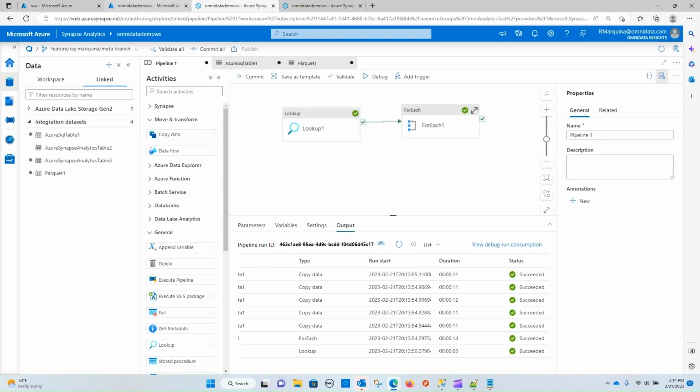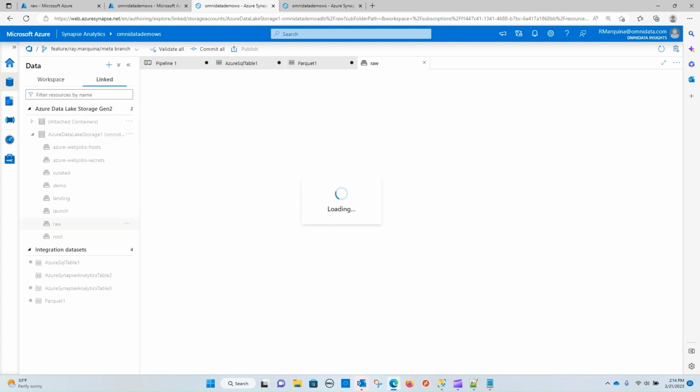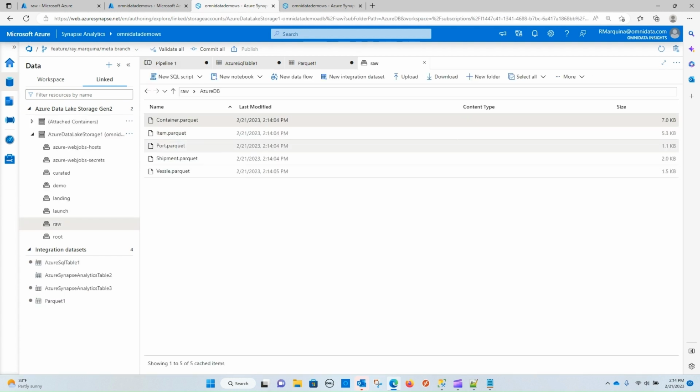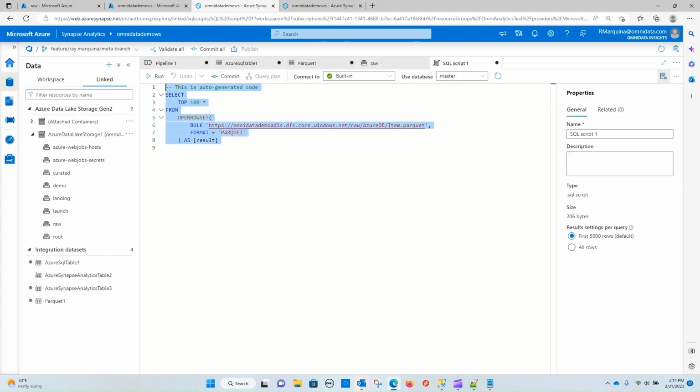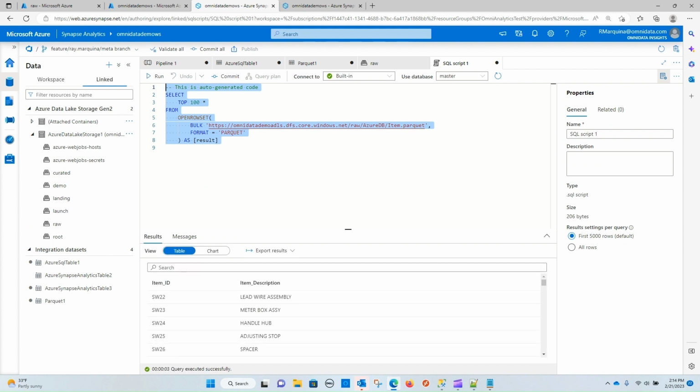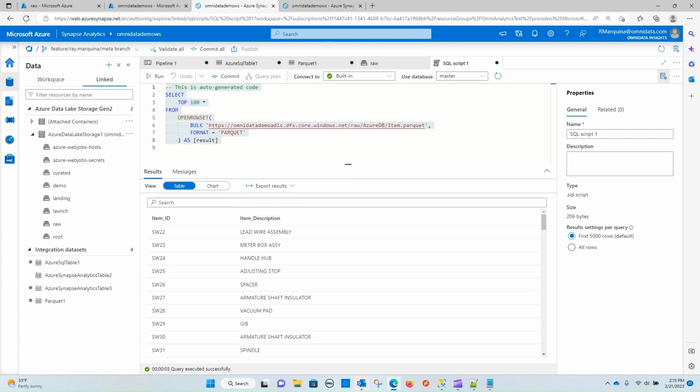And if I wanted to read this, another benefit of using Synapse is we have the ability to query the data within the portal here. So if I go to the above tab here, you can see that we've already connected our data lake. If I go to that specified container, all I would need to do is right-click on the file, select top 100 rows, and using serverless, I can very easily see that I'm getting the data back. Here you can see that I'm looking at the items.parquet file, and it is giving me the data that I've extracted from the SQL database.